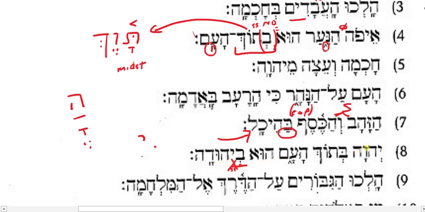Okay, so how would I translate this? The Lord is, I've got to supply that, there's no verb here, is in the midst of the people. He is in Judah. Exactly. He is in Judah. I've got to supply the copula here too. No verb anywhere in these two clauses. Okay. Any final questions? Yes, Kyle.